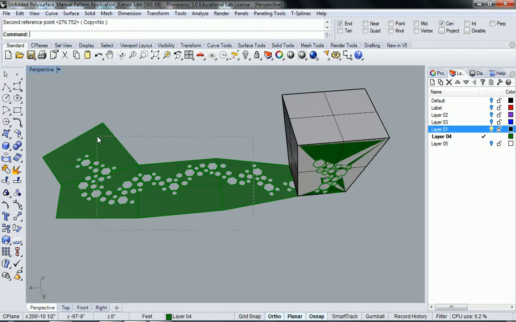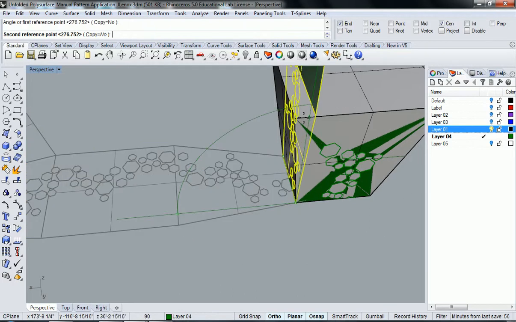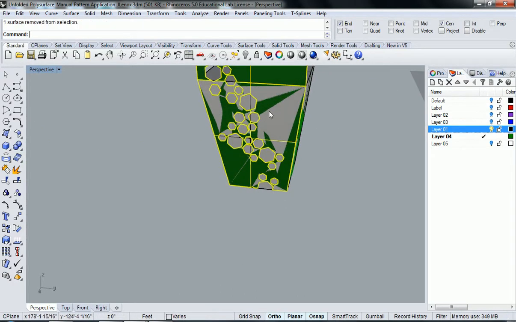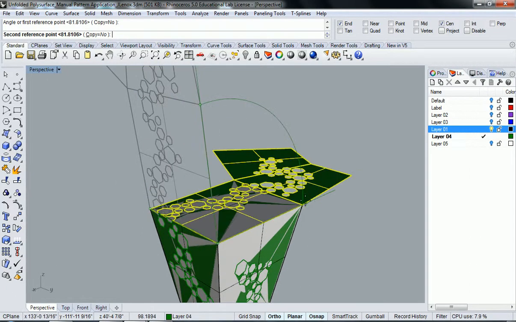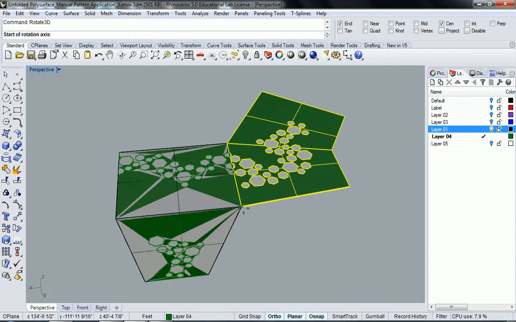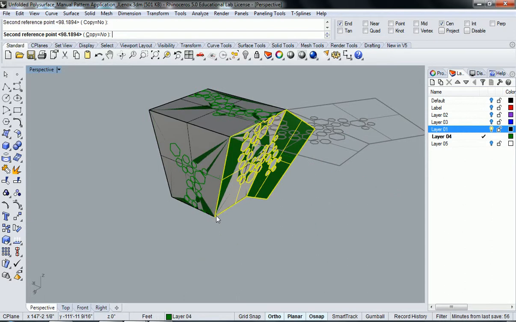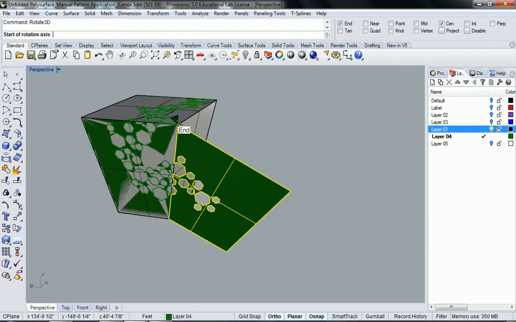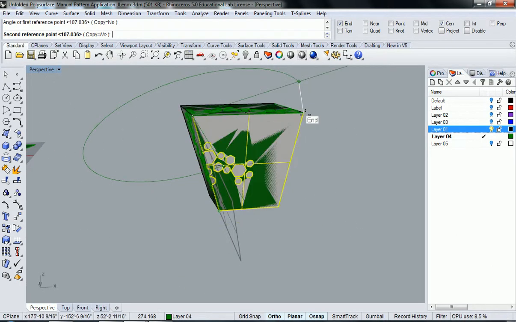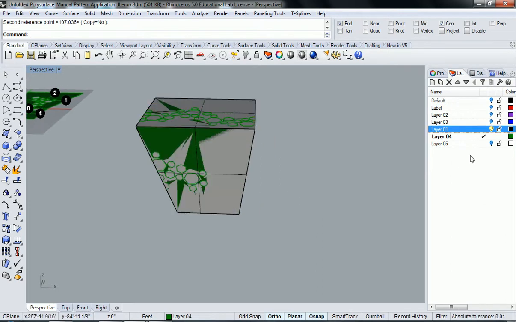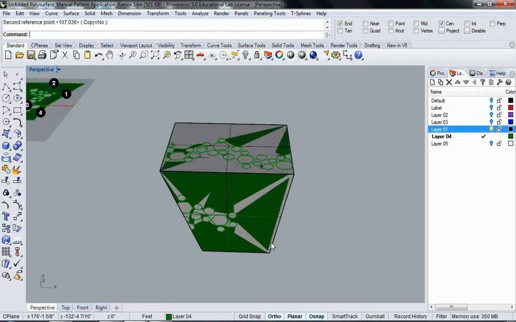So now I just need to do that with the rest of this information, so I'll go ahead and rotate all of this three-dimensionally. And deselect and do the process again. Make sure to use endpoints in order to achieve this quickly. And I'm going to fold this downward, snap to the endpoint, and then I'm going to use this last axis here to rotate this into place. So now, without having any hyperbolic surfaces, I was easily able to rotate this into place.